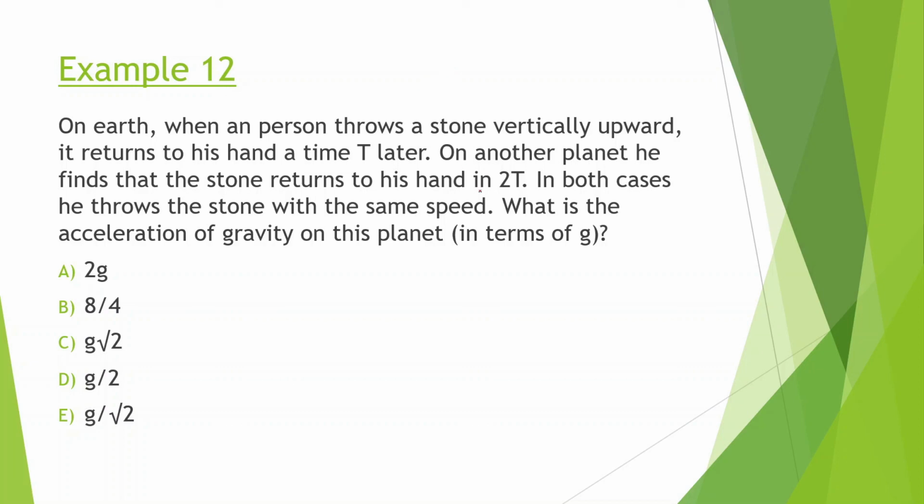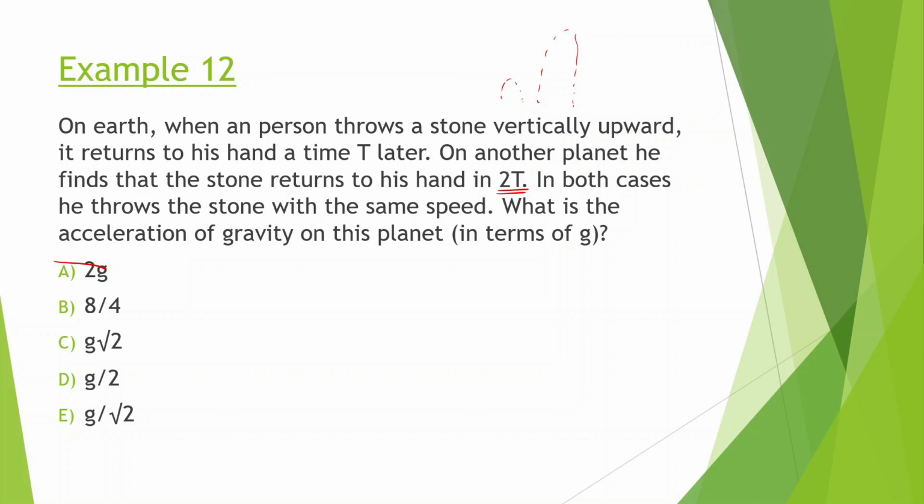So we should know that on this planet, it's going to take longer to get to his hand, meaning the gravity isn't as much. If the gravity isn't as much, it's going to take longer to get back. So that being the case, it can't have more gravity. Oh, I guess all the other options are available. Okay. So let's figure this out.